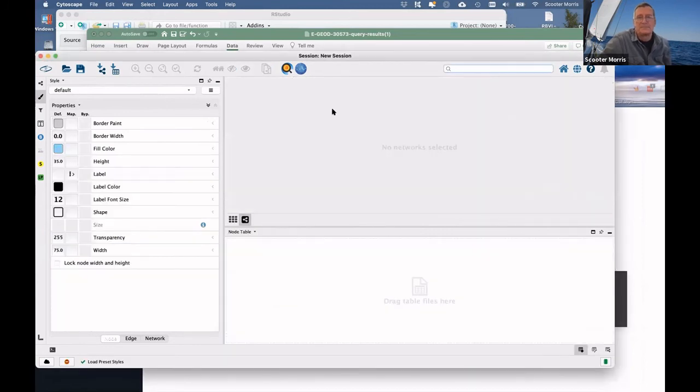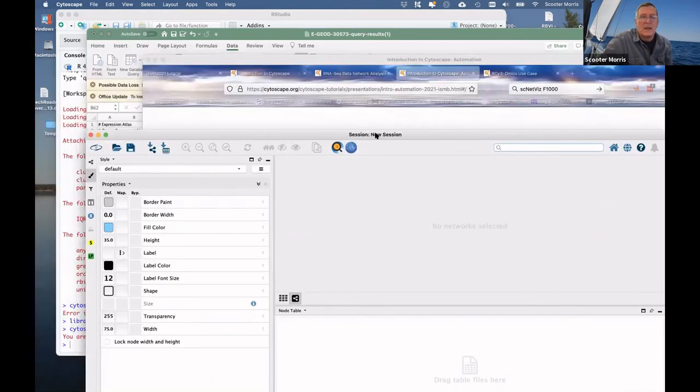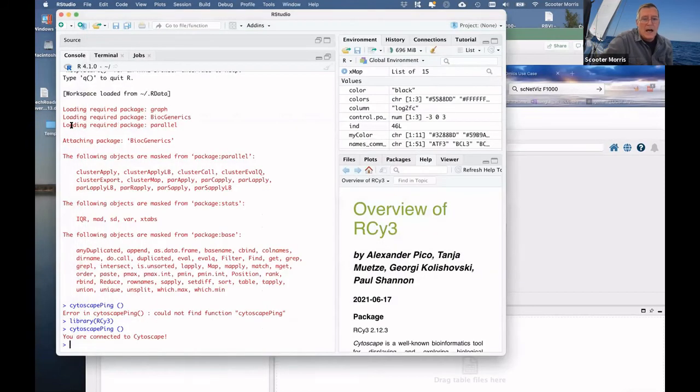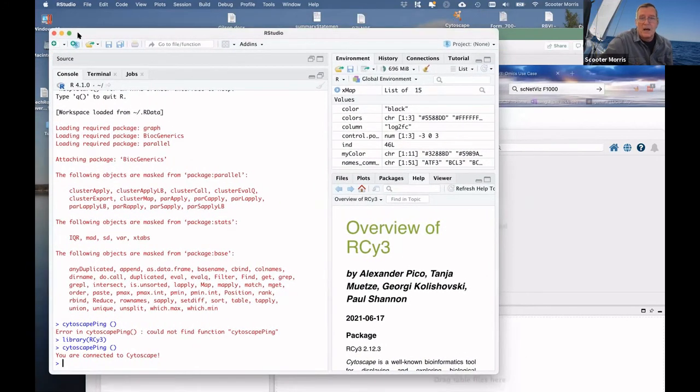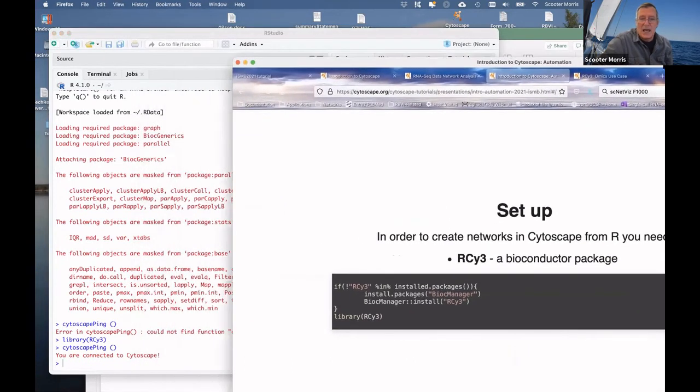All right. Now then, I have RStudio running. So if you haven't launched RStudio, go ahead and do so. And what we're going to do is make sure that we're set by copying and pasting into RStudio.